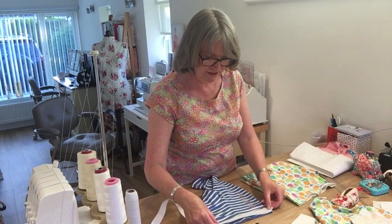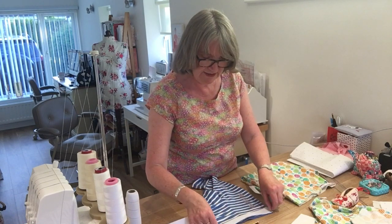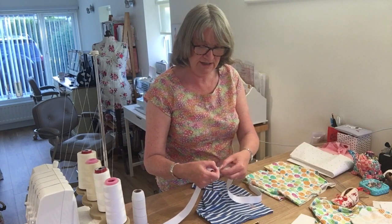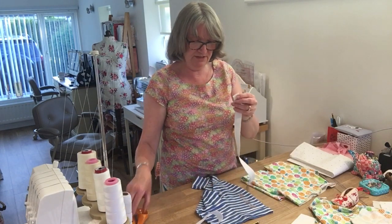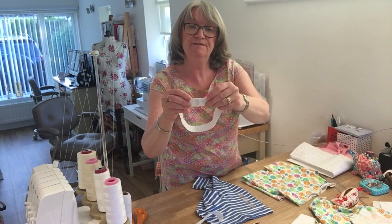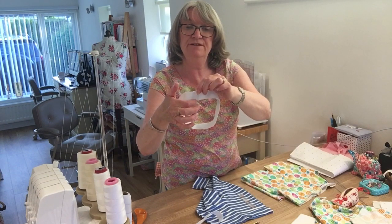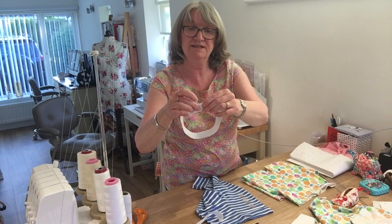So we take our elastic and we measure it. So you've got one piece there for the front, one piece there for the back, and allow yourself half an inch to an inch to join your elastic together. So you cut the elastic off at that point, and when you're going to put your elastic together, put it together flat like that, and you need to be on your sewing machine and stitch a few lines in this elastic to keep it secure and nice and flat.